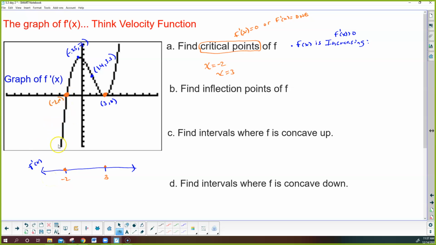Okay? So notice, to the left of -2, all my values are below the x-axis, which means the derivative is negative. What do you notice about the spots between -2 and 3? All of the values are above the x-axis, so the slopes will be positive. And then after 3, we actually have positive values as well. So this information, some students like to put negative, positive, positive, positive as just looking at values on here instead of doing the sign chart.